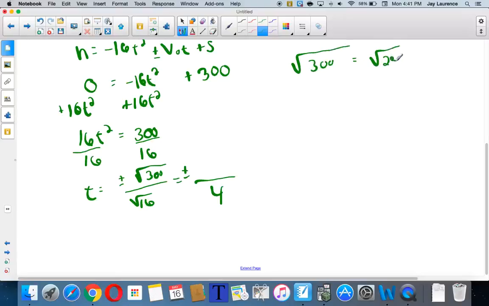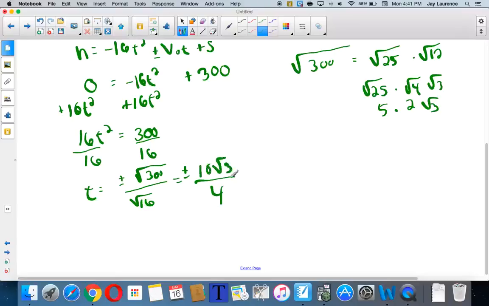How many times? Well, let's see, 25 goes into 100 4 times, so I think that's times 12. I didn't get the largest perfect square there, by the way. I'm going to have rad of 25 times the rad of 4 times the rad of 3. How did I get the rad of 4? Because 12 breaks up into 4 times 3. So this is 5, this is 2, and that's the square root of 3. So the numerator is going to be 10 times the square root of 3.